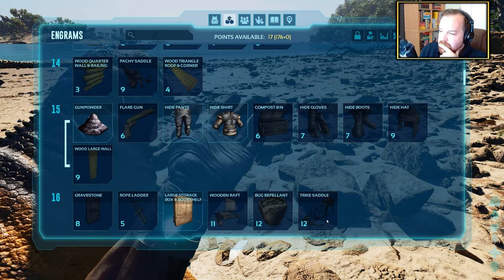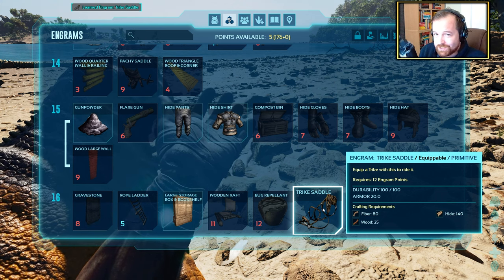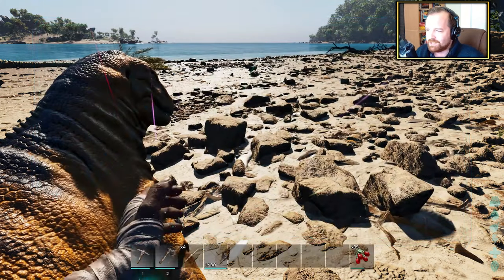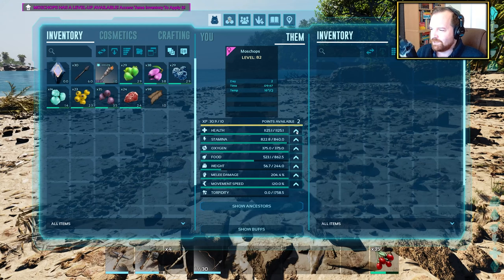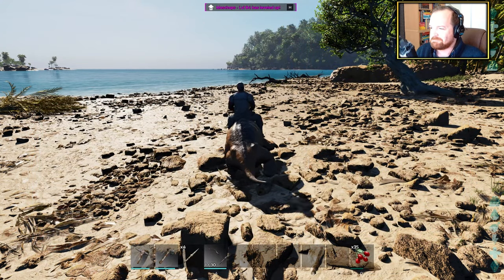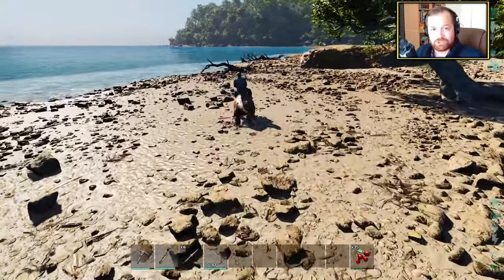You know what? A trike saddle is not a bad idea. If we can get ourselves a triceratops, we basically have near infinite access to berries. Fantastic. All right. For now, though, let's see what kind of stuff we got going on with this gal. Got ourselves a couple of levels up. 1240 health now. Yeah, we're about to make ourselves a freaking monster Moss Chops.